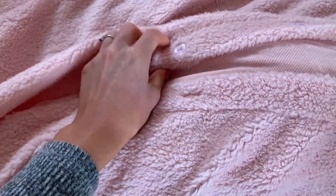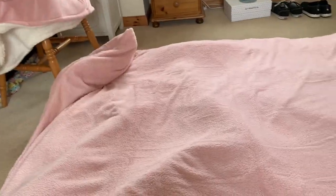On the bedding, and I must say, the actual cover went on so well, it just glided on. And it's also got the buttons that you do up as well, which is quite good too, because it just means that everything will stay on. Everything fitted really smoothly, it just slid into the duvet really well. Normally I hate putting duvets on because it takes ages to get it to spread out properly, but everything just went on really, really well.